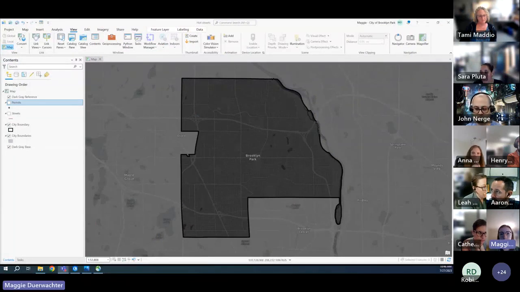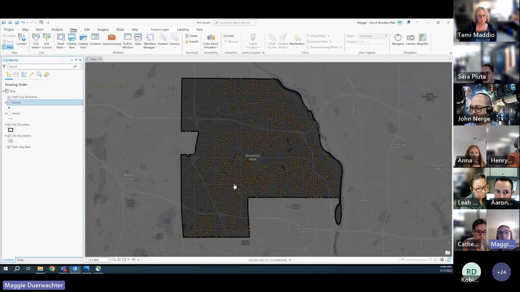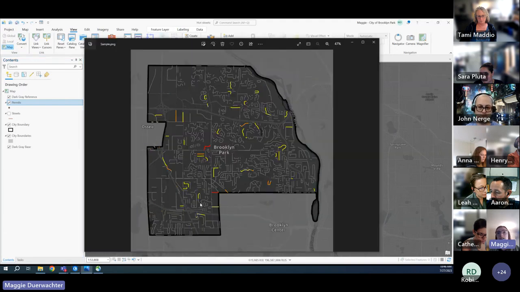But the idea behind hot streets is sort of thinking of a different way to look at point data. So we have tons of different point data sets that look something like this. This is permit data. This isn't super useful in this form. We could look at it on the neighborhood level, but that's probably too general for a lot of our applications. So we want to look at it on the street level. And the end result looks something sort of like this.